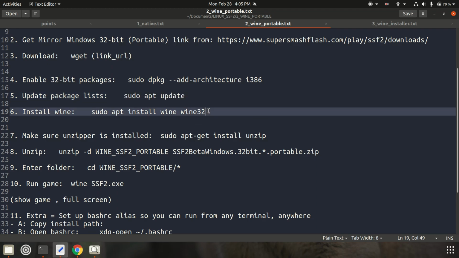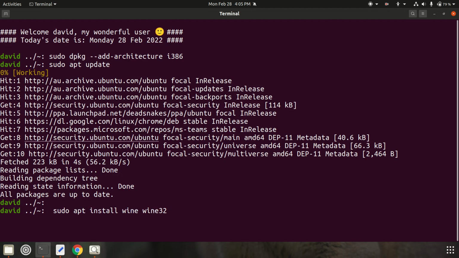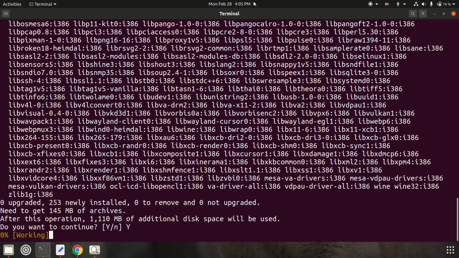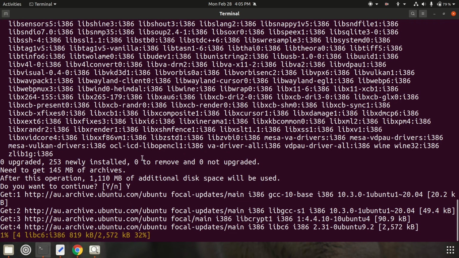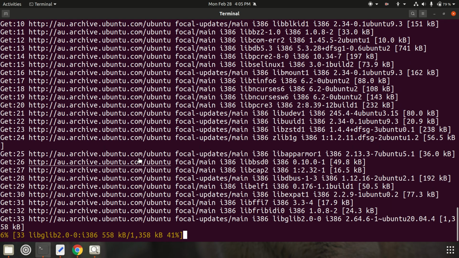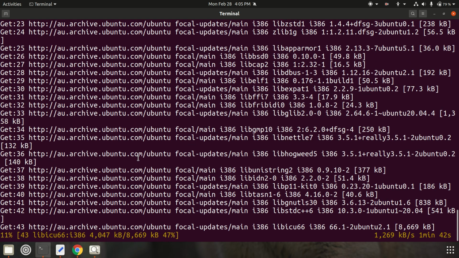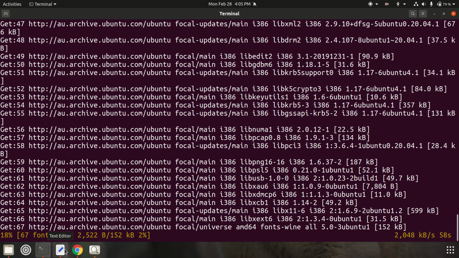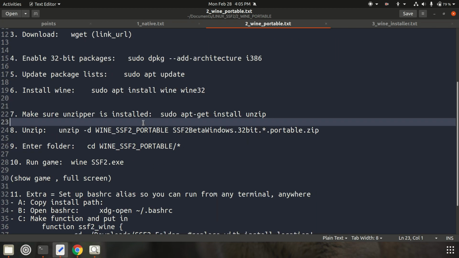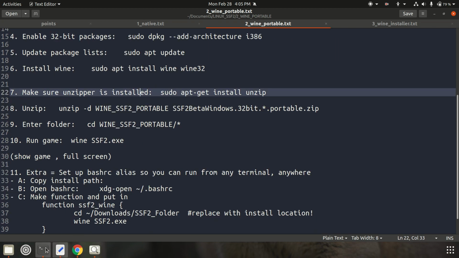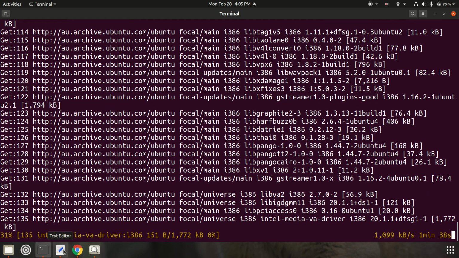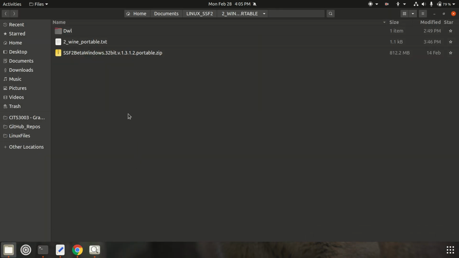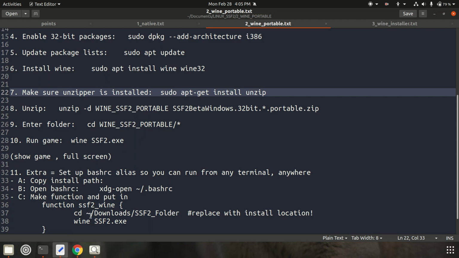Okay, all good. Now we install Wine. Wow, okay, that's 1 gigabyte of stuff. Hopefully this doesn't take too long. RIP. I was not expecting 1 gigabyte to install, but that's how it goes. This is a relatively new Linux installation, that's probably why. Okay, we'll just wait a little bit.